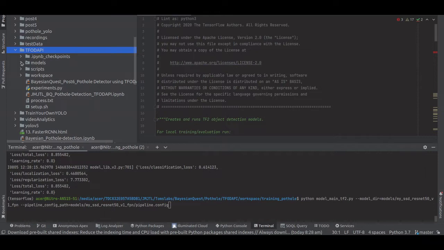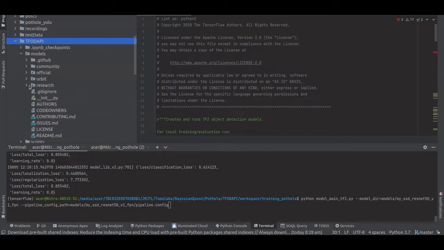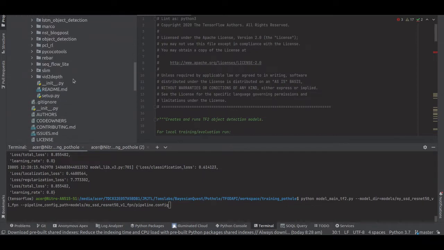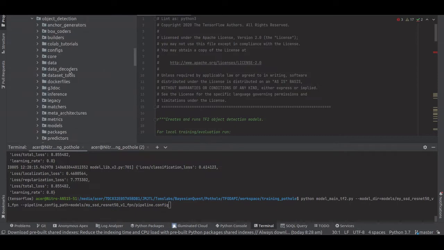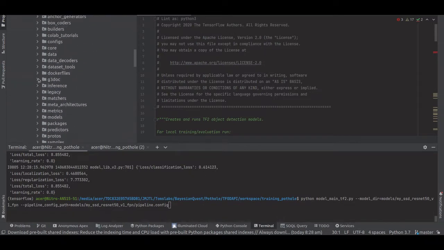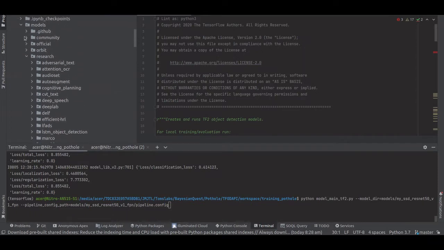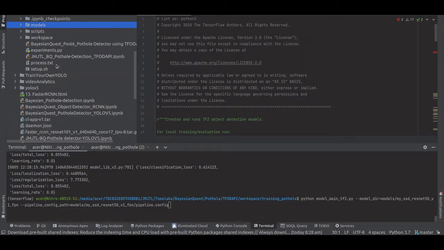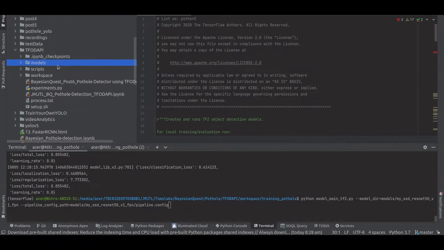You can find those scripts under our root folder models, research, and then object detection. Under this folder you will find a file called model_main_tf2.py. That's the file which is used for training. What we do is copy this specific file from this folder and keep it in our root folder under workspace.